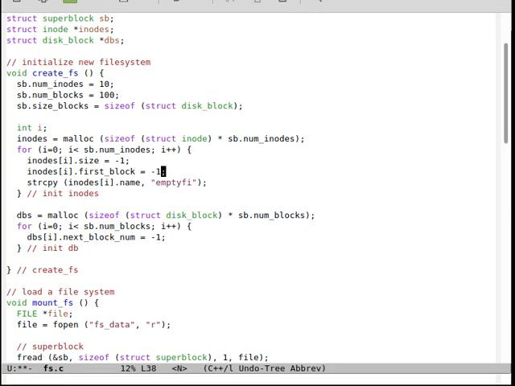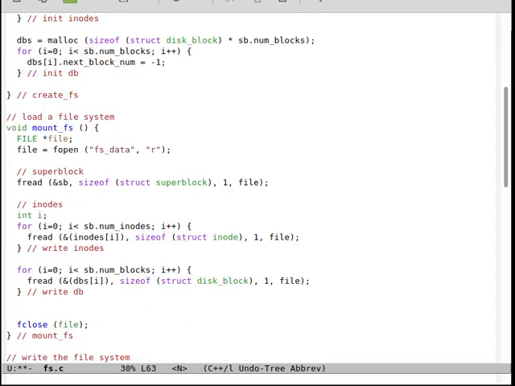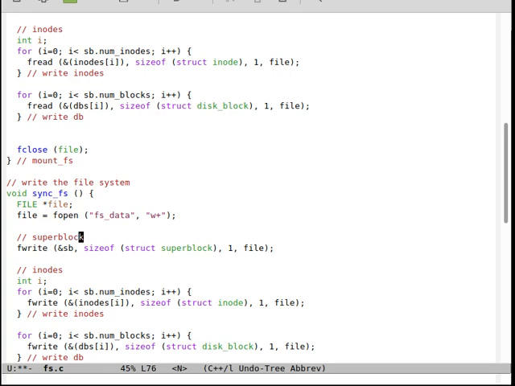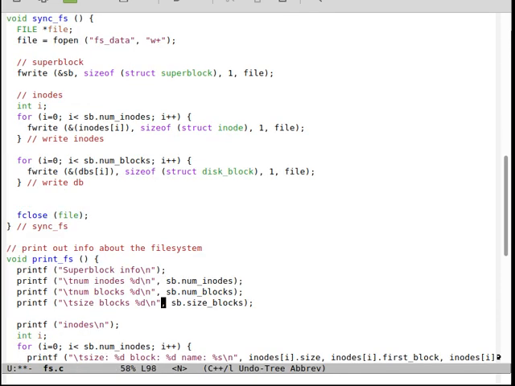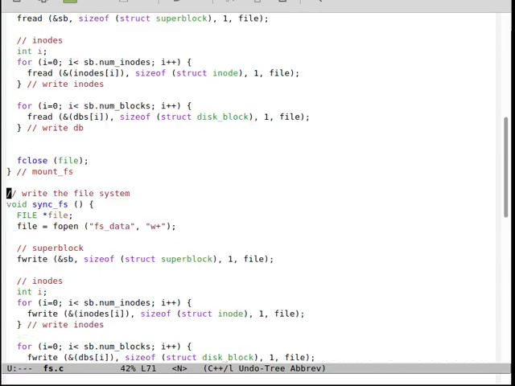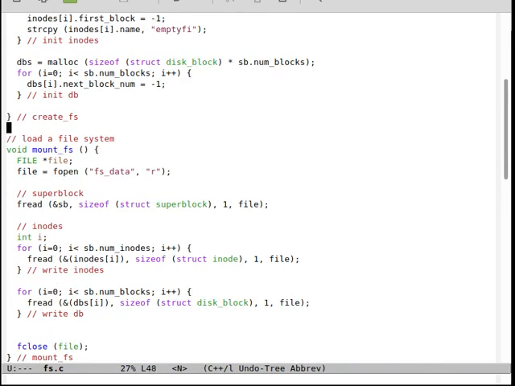And it's set to -1 since it's not valid to start. We shouldn't need to change anything in the sync. Okay, and the mount, the read shouldn't have to change either.